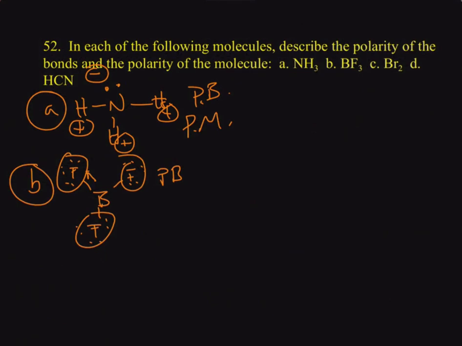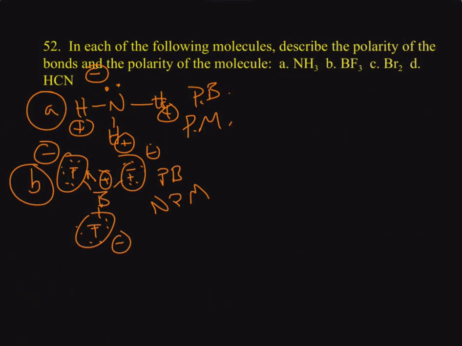Now the molecule in this case, because you have fluorine at all 3 corners of the triangle, even though each one of them is a little bit negative, there's no positive side to this molecule. It's 3 negative corners, and the positive is in the middle. So when the positive is stuck in the middle with the same charge all around it, or it could be the other way around, the negative in the middle with the positive all around it, it is a non-polar molecule. When it's the same on all sides, it's non-polar, even if the bonds are polar, which they are.